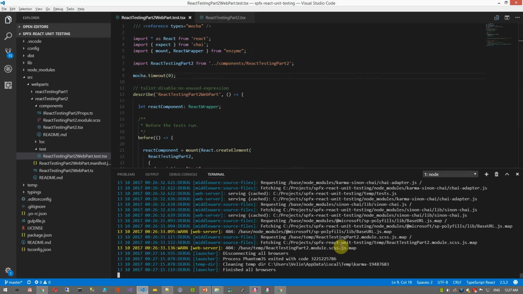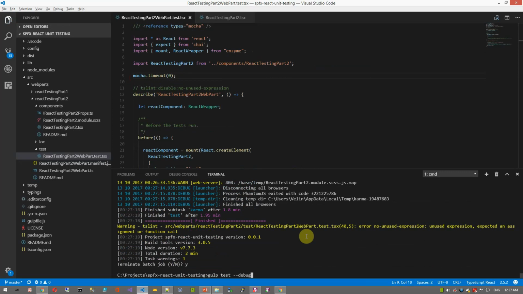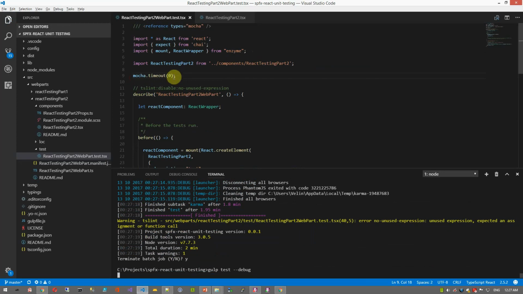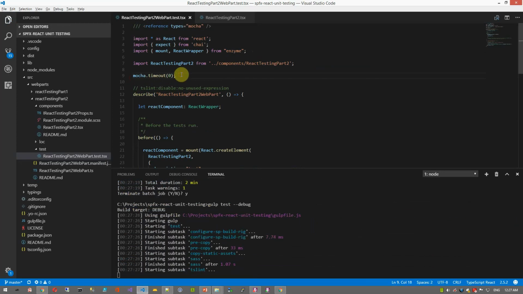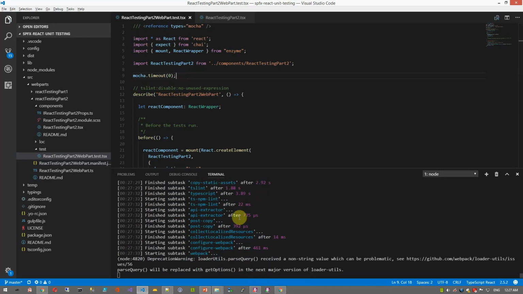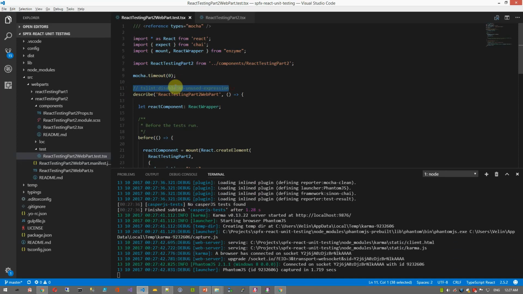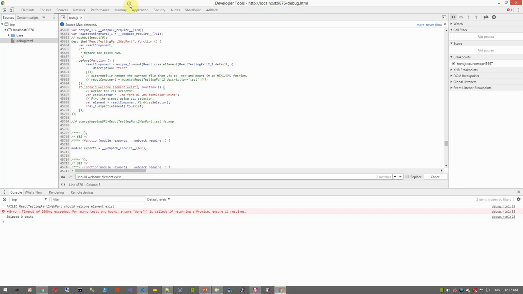just by doing another gulp test debug, I won't fall into that timeout error, hopefully. Okay. We don't get an error because of the TSLint. We disabled that warning. It might be important for you because if you have an automated build, it fails on some warnings, and the unit test will fail the build. That's my case. Now the server is running again.